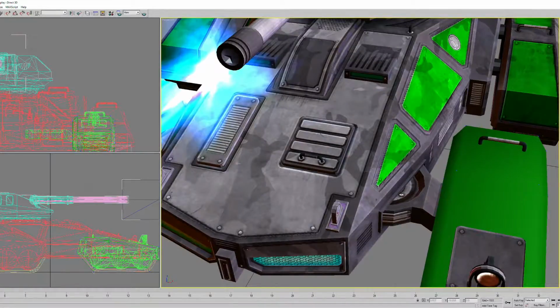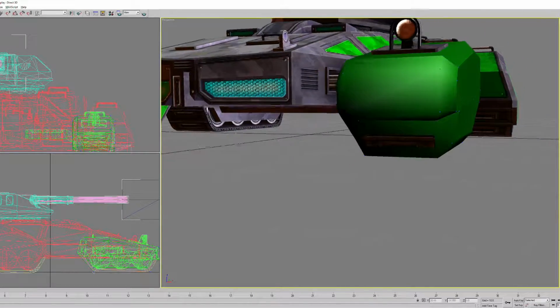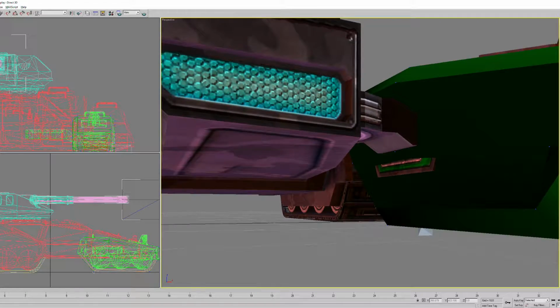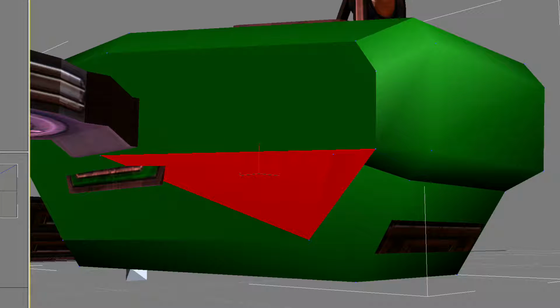So this one here, I've already spent about an hour on. Like I said, it's really time consuming, a real pain in the ass if you start getting problems like this right here. So let's take a look at this. I've got a problem here. This face shouldn't be here, but I can't just simply remove it. If I remove it, see this right here? This goes from this vertice to this vertice to this vertice.